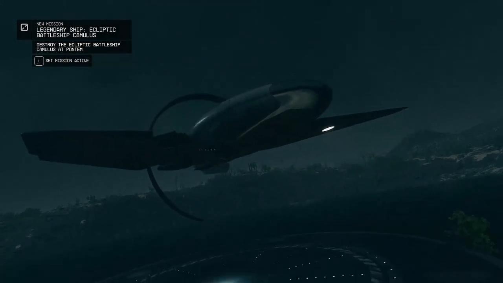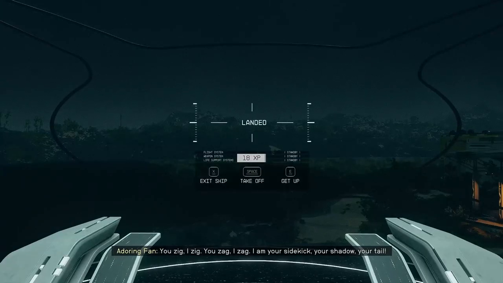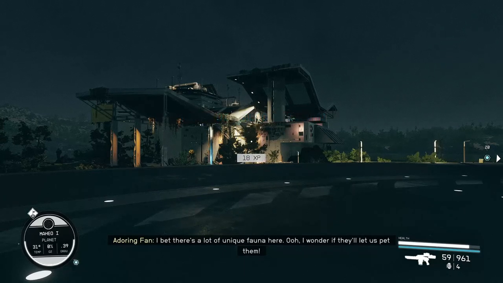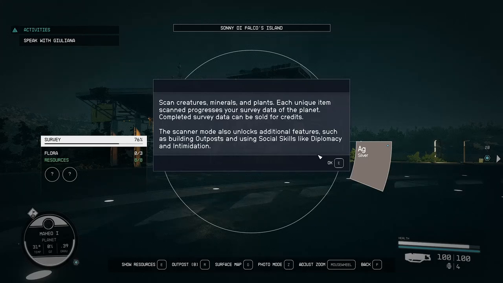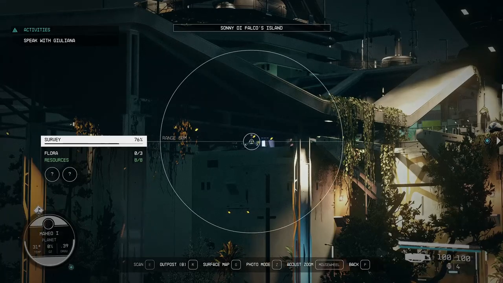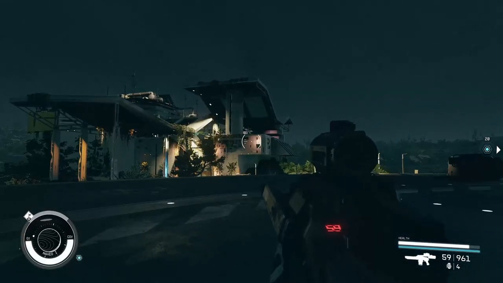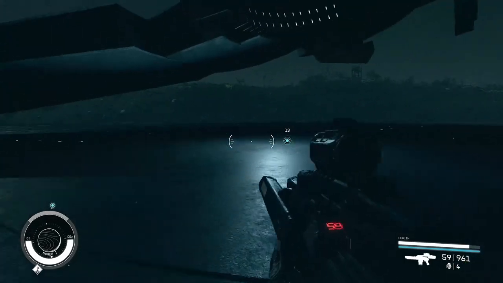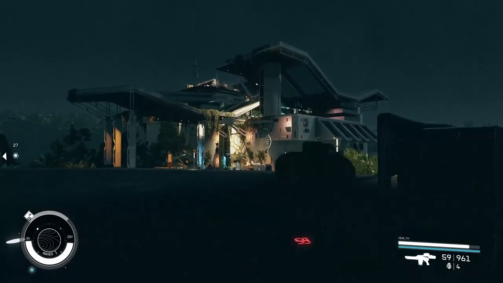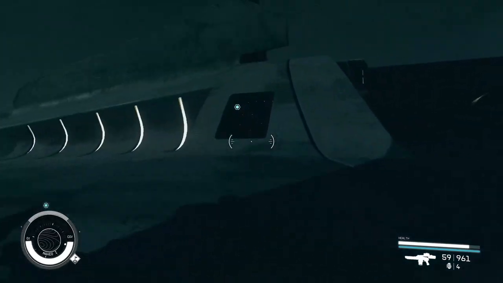Destroy the ecliptic bubble. I bet there's a lot of unique fauna here. Oh! I wonder if they'll let us pet them. I remember this. Scan creatures, minerals and plants. What is going on? Why is it like new game almost? What? Get out! If I remember correctly, there are a bunch of pirates in here. No. We don't want to do that. All right. I think... What? What's this? Speak with Guliana. Yeah, I remember there being a lot of pirates here, and quite frankly, I'm sure there's got to be a quest that's going to lead us to this. So we will mosey on out.